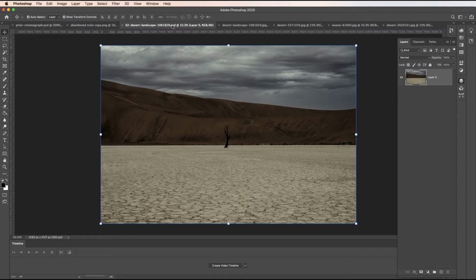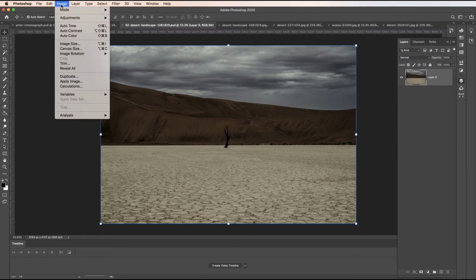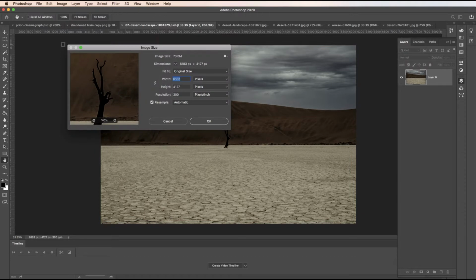Okay, so I have a couple of options, and the first is if we look at our image size, I'll see that this image is, let's just say a little over 6,000 wide with a little over 4,000 on the height, but the resolution is 300, which would be on par for a print project.